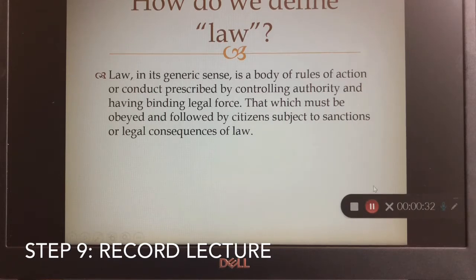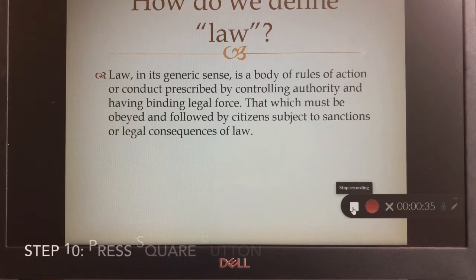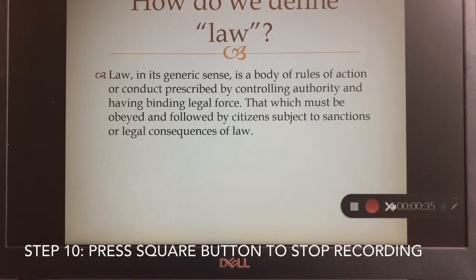When you're finished, you can simply push the pause recording button. That will stop the recording on your screen. The next thing you'll want to do is push this square stop recording button. If you accidentally hit the X, that will cancel your recording, but prior to immediately erasing it, it will ask you to be sure that you want to cancel that recording. What we want to do for the sake of this video is click stop recording.